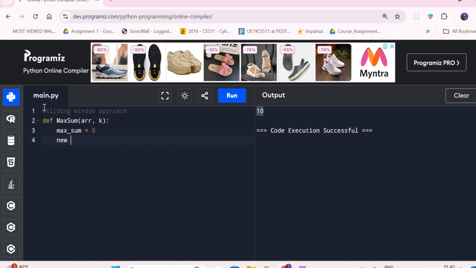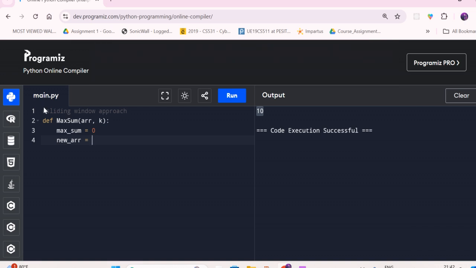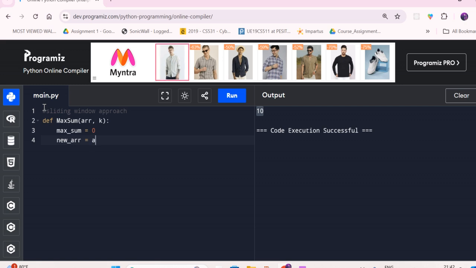So the new array will be the first 3 elements, the first subarray sum. I will extract from index 0 till k minus 1.